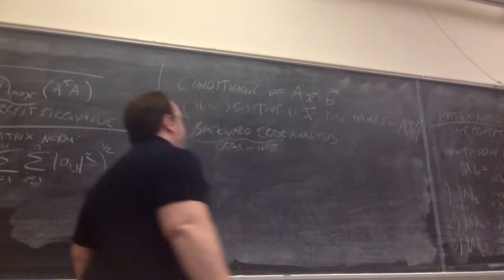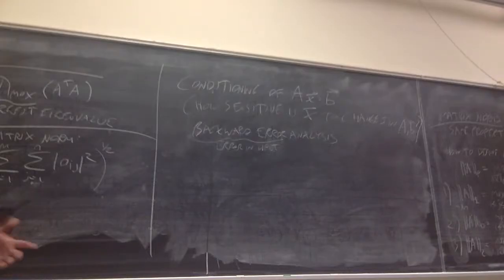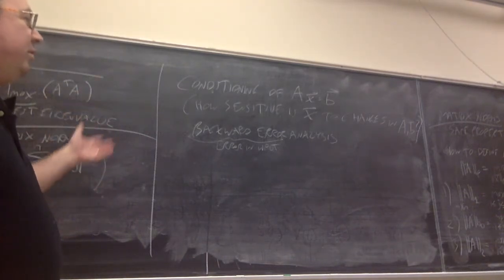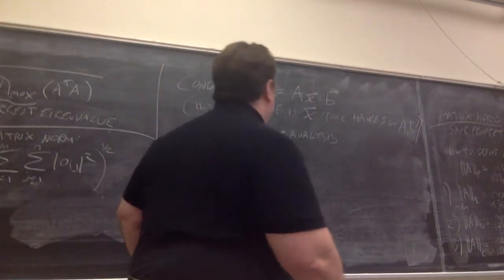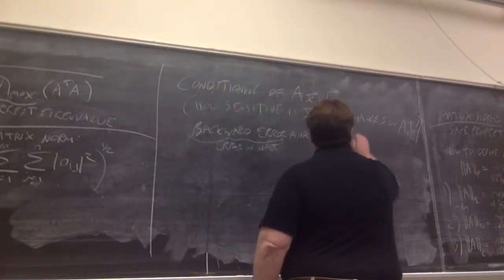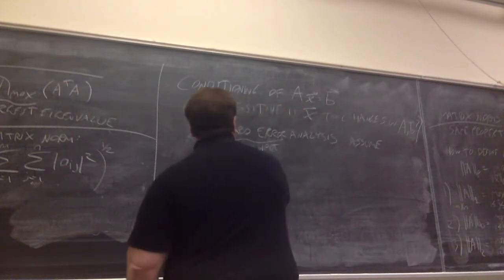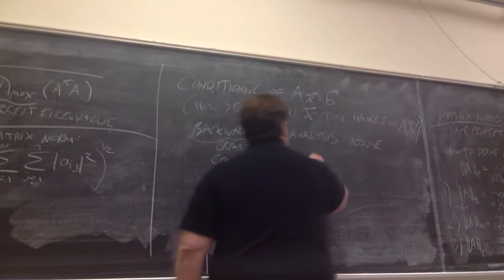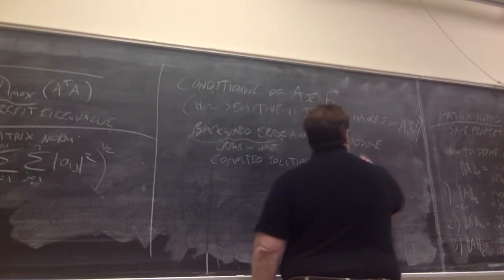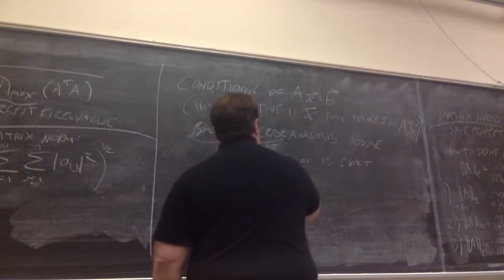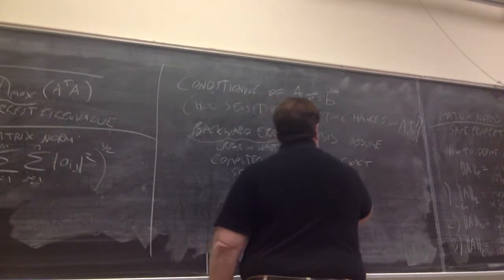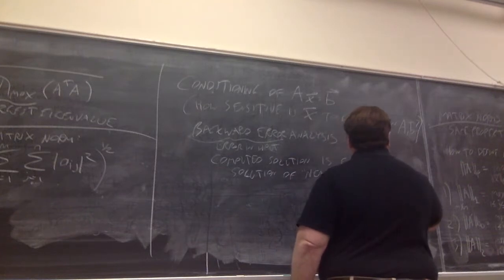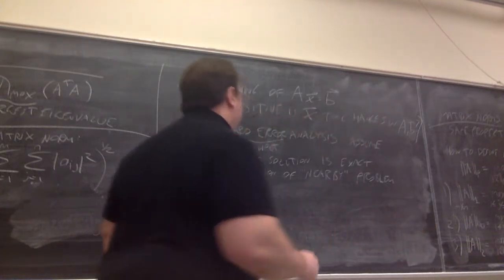error in your input. Forward error is what we really want. We want to know how inaccurate it is, but we can often estimate that in terms of error in your input. The backward error analysis. The idea behind backward error analysis is that the computed solution is the exact solution of what we informally refer to as a nearby problem. Because that assumption makes error analysis a whole lot easier.